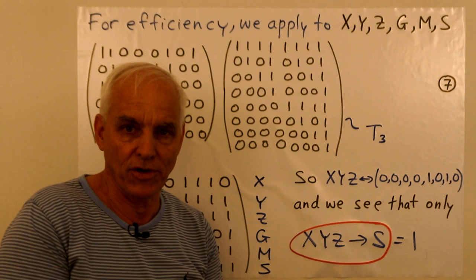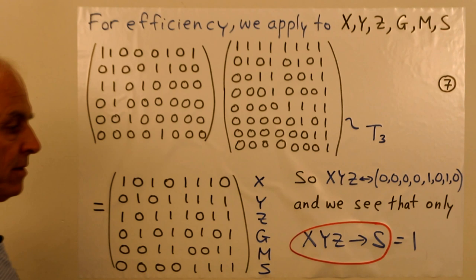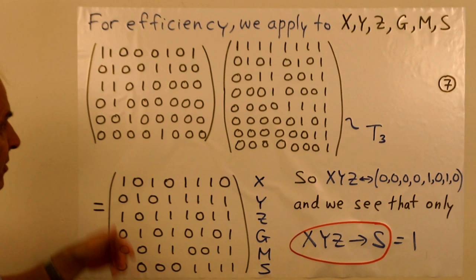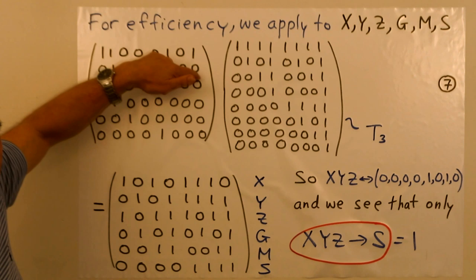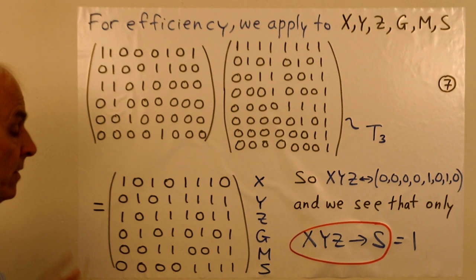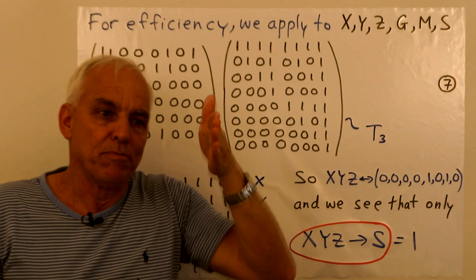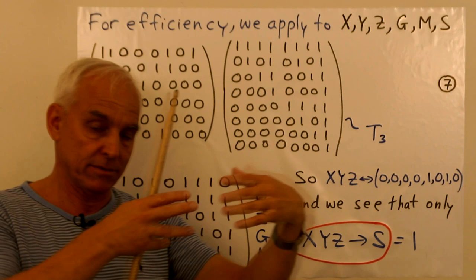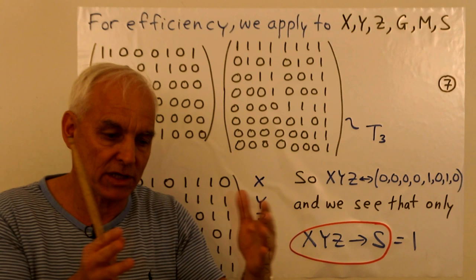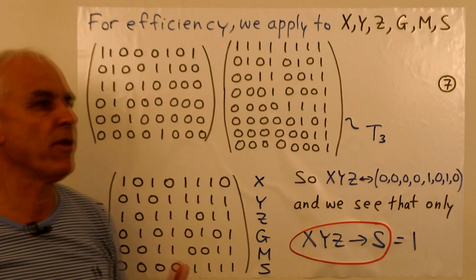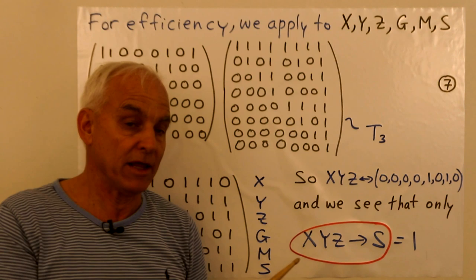Okay, so you do the matrix multiplication. We do them all at the same time instead of one by one. We just multiply this matrix by this, and the various rows obtained here are the Boole-Mobius transforms of the rows over here. So this first row is the Boole-Mobius transform for X. What does that mean? It means that this is the Boolean function you would get if you took the original expression in X with its various propositional logic connectives and made a truth table for it. If you read down the truth table of the final total expression, you would get exactly these values. So this Boole-Mobius transform circumvents the need for making an elaborate truth table. It goes directly from the Boole polynomial to the truth table Boolean function.